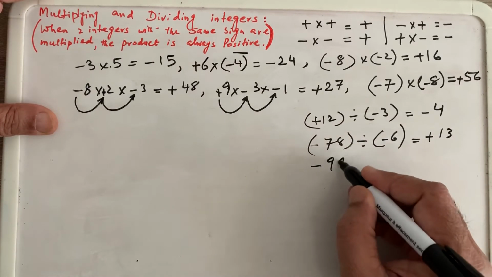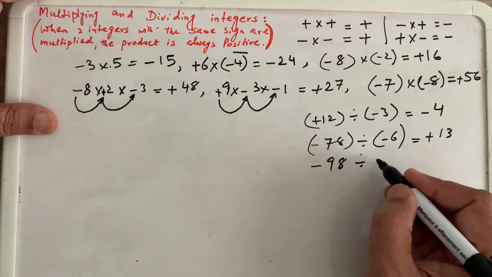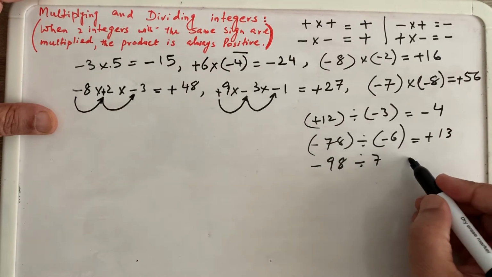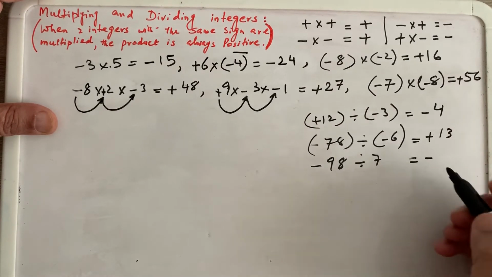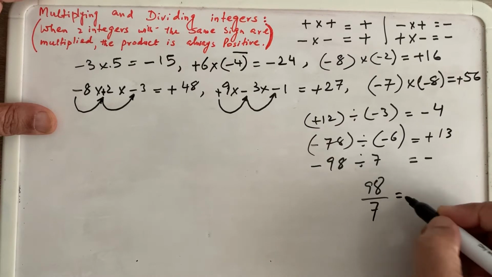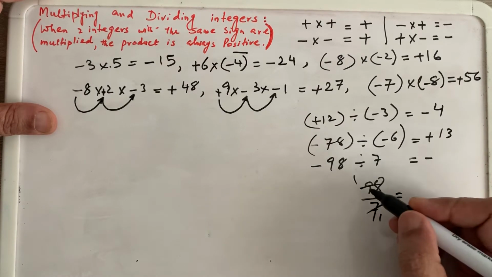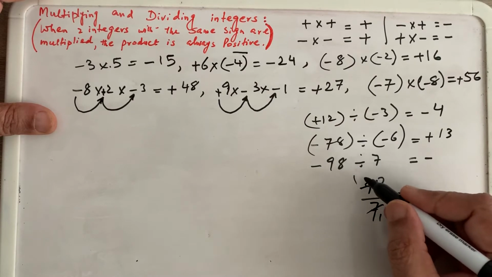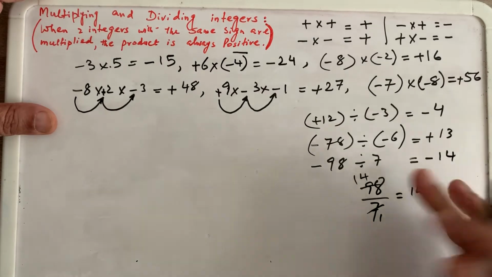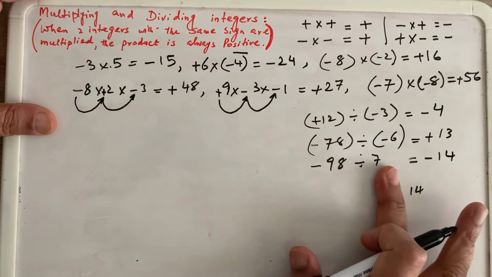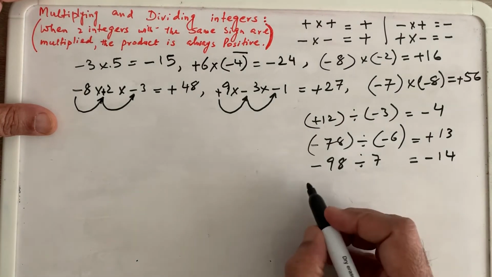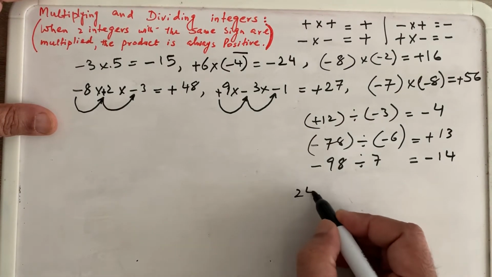Minus 98 divided by 7. So this is negative, this number is positive. So plus times minus is minus. Your answer will be minus, but you have to divide 98 by 7 as usual, and you will see 7 1s are 7, 2 is left, 28, and then 7 4s are 28. So you have minus 14. You can do it by calculator as well, but you should know how to simplify integers in division, right? Further examples can be taken.